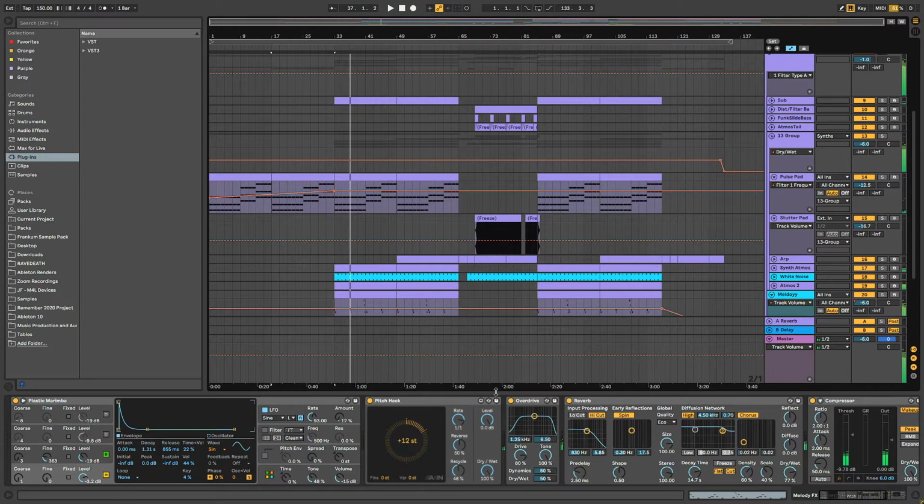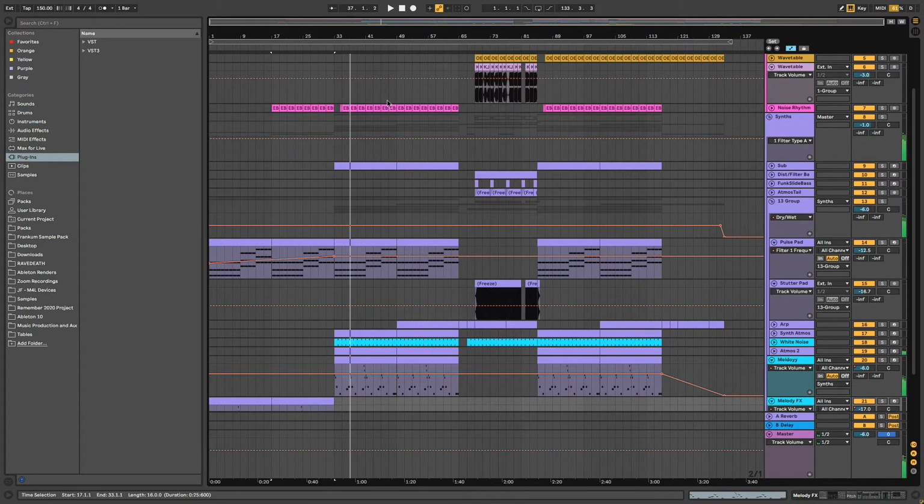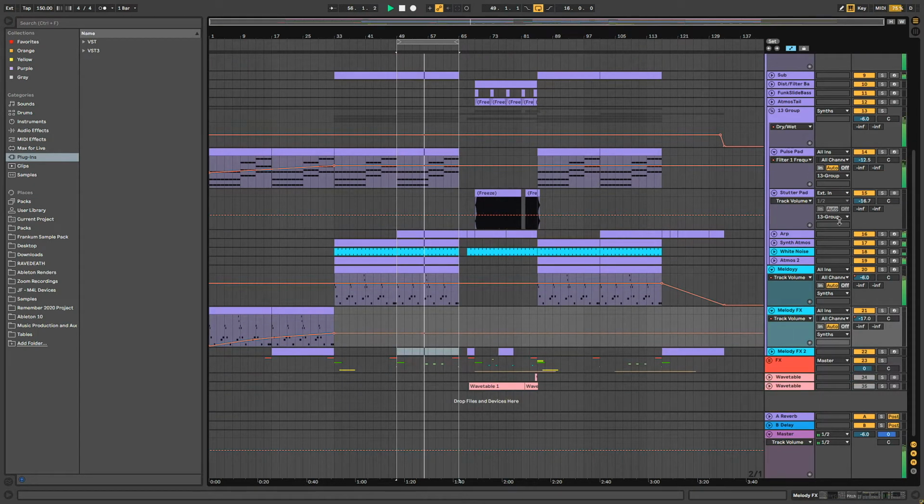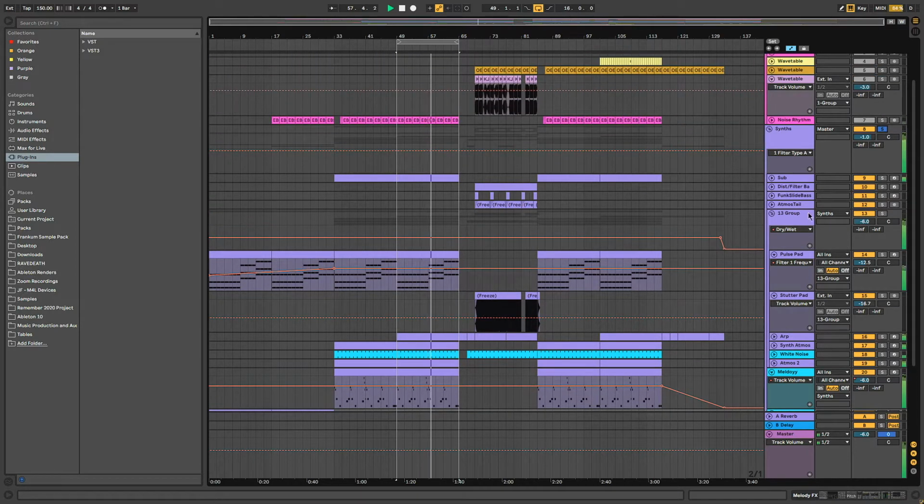Now, while we're in the synth section, we might as well go through the synths that are introduced in this part. So we'll maybe loop off this bit here. So there's all the synths at once. So it's fairly busy. There's not many layers, but it's got that, what's it called? Like a wall of noise effect. There's just every gap is filled with something.